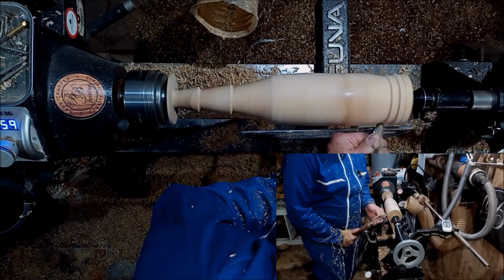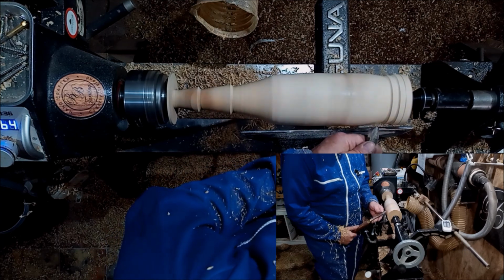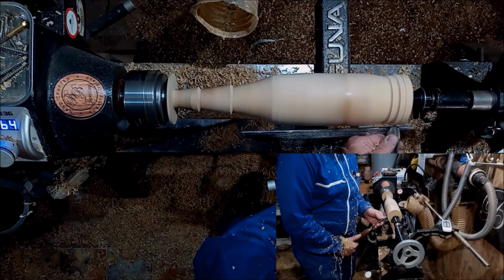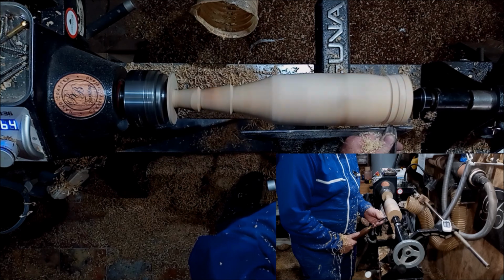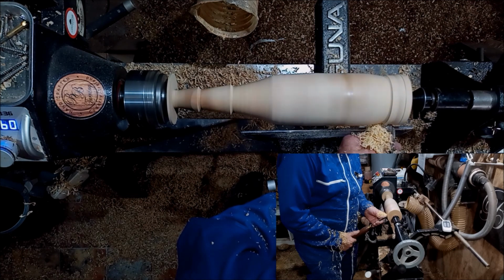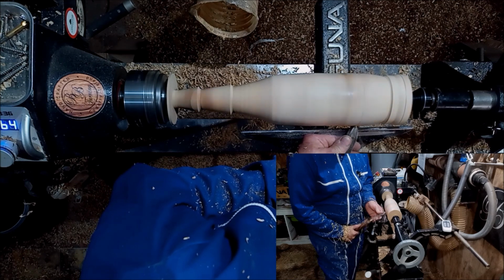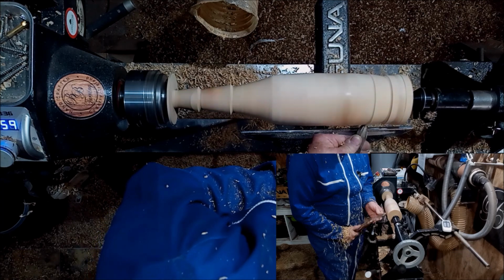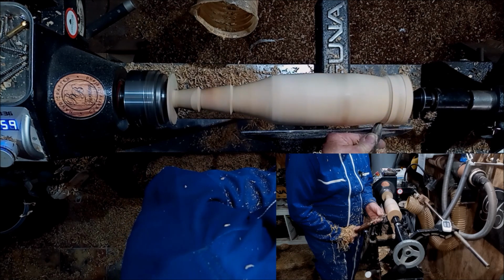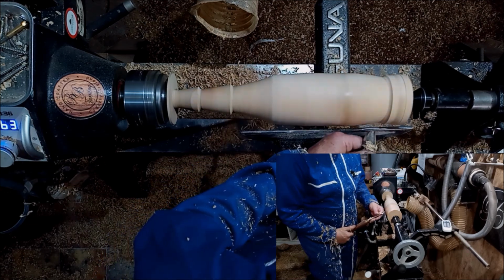What I want to do is mirror the top. See, there's 2 steps there, I want 2 steps down here as well. I don't want a square base, so slightly curve that. And now we'll start getting these 2 steps in. What I'm doing for the steps is I'm using the angle of the gouge as a guide to what the steps are.